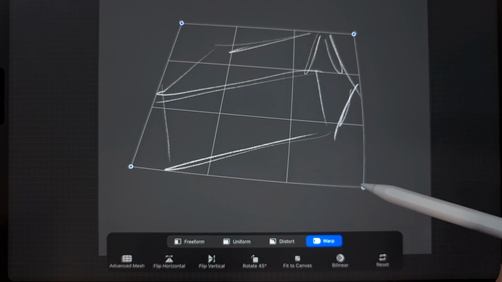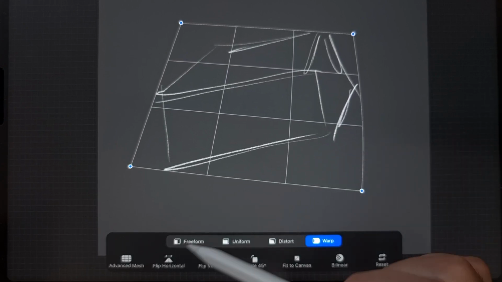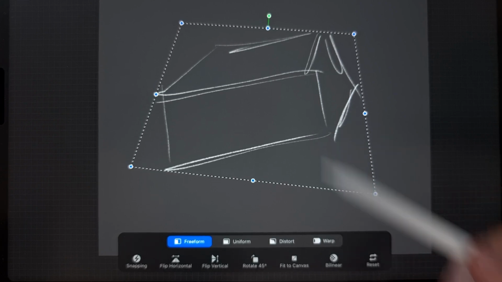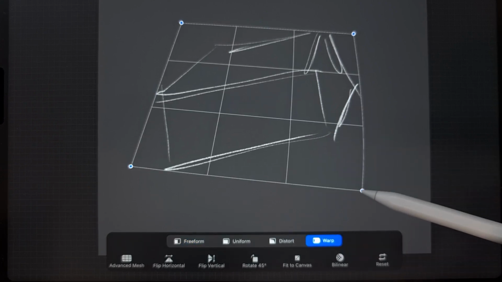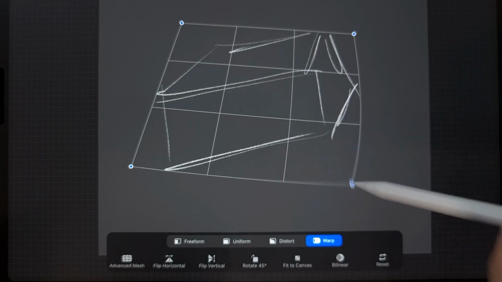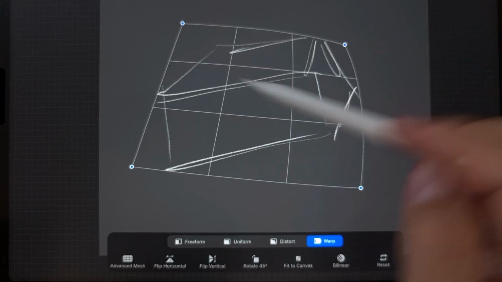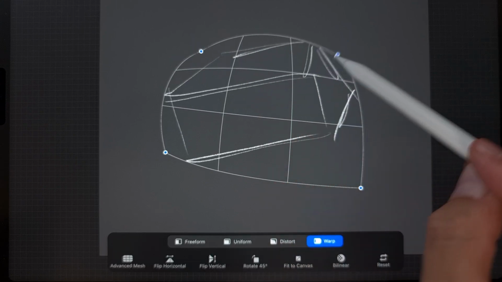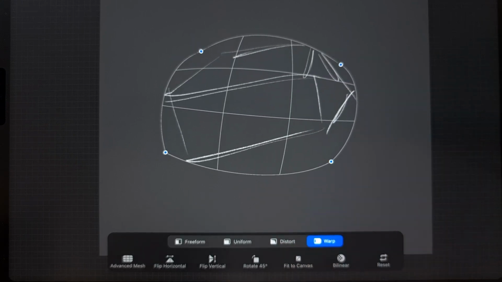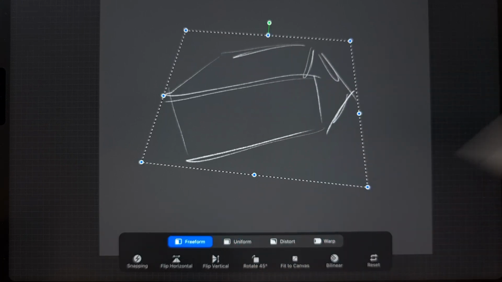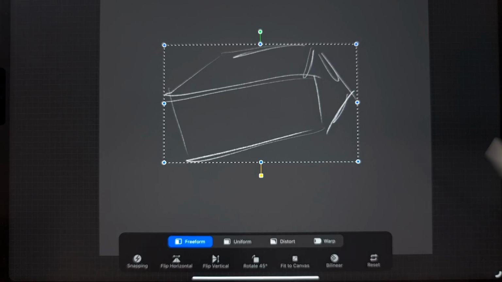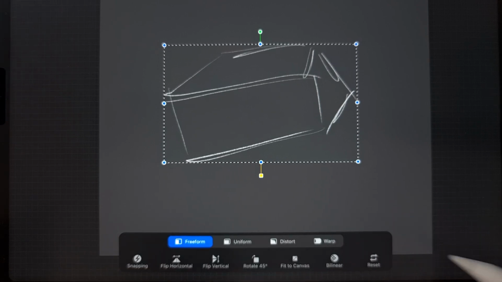And even wrap as well. Wrap is like if you decided, okay, your box looks nice, but this corner needs to be a little bit smoother, you go to wrap, and as you see now, it controls it in a very softened way. And it's pretty amazing, because sometimes we need to adjust our shape even after drawing it. And yeah, this gives you this option easily.